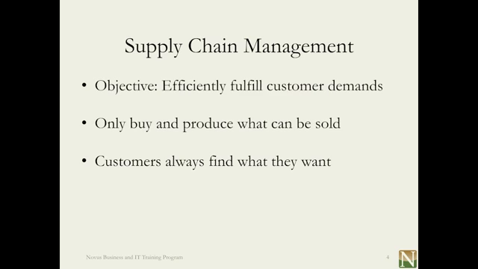The primary objective of supply chain management is to fulfill customer demands through the most efficient use of resources, including distribution, inventory, and labor. That means that each business involved would be able to buy only what it is certain to sell, that suppliers would only make what their customers need, and that manufacturers only need to hire the number of people needed to produce those amounts. It would also mean that customers could always find what they are looking for, because an efficient supply chain would always produce the amount to meet demand. If all relevant information is accessible to all the people involved, every company in the supply chain would have the ability to help optimize the entire supply chain.